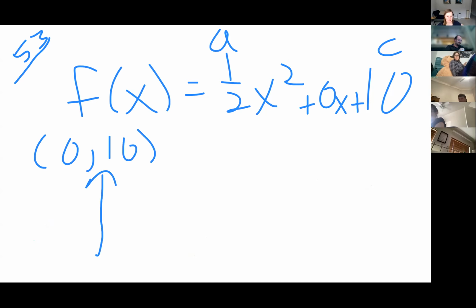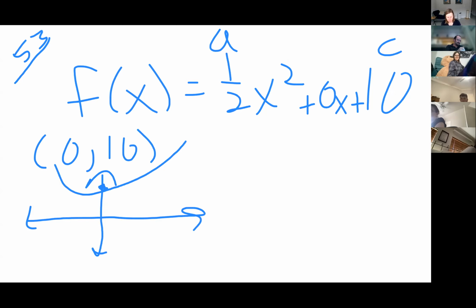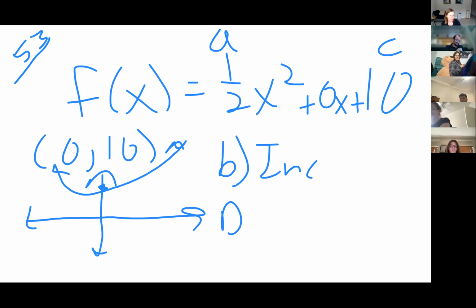I know I have some sort of graph, and I want to think roughly what does this thing look like? 0, 10 is some point up in here, something like that. And does this graph go happy face or frowny face? Happy face. It is a happy face graph. It's pretty wide, huh? It's got that shrinking. If we're going to do the increase, is that the left side or right side of that thing? The right. It's got to be this right side where it's going up.